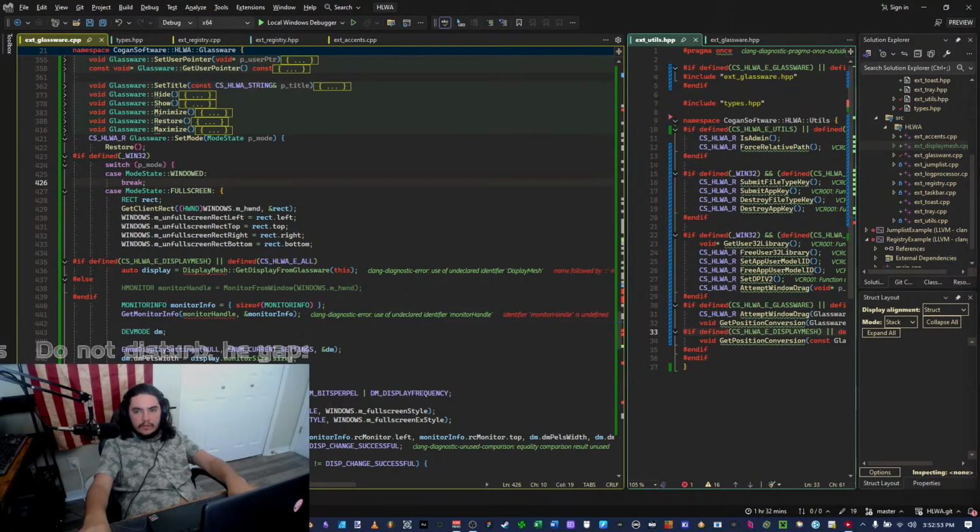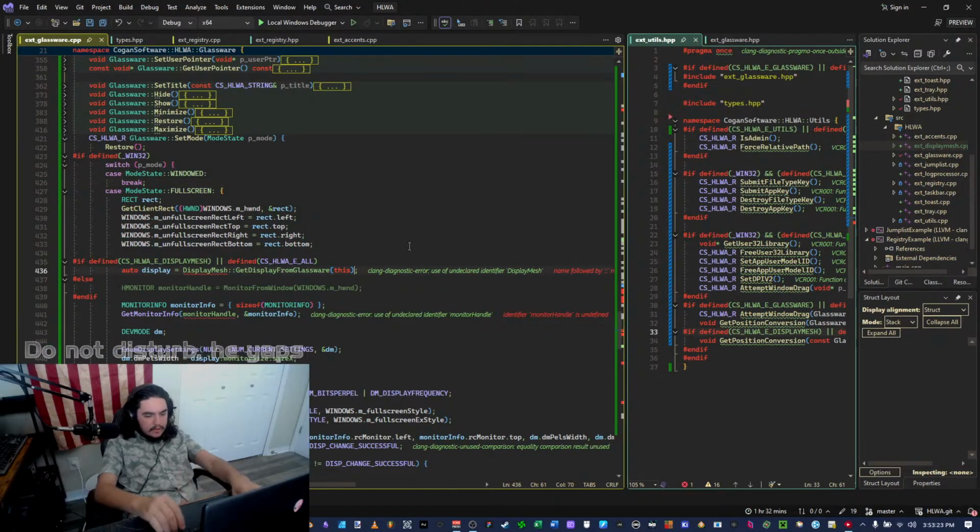Oh, I'm looking at the wrong file. Get monitor handle. What? Oh, get display. Damn. Oh my god, I'm gonna have to do a lot of that. Oh no. Display.handle.